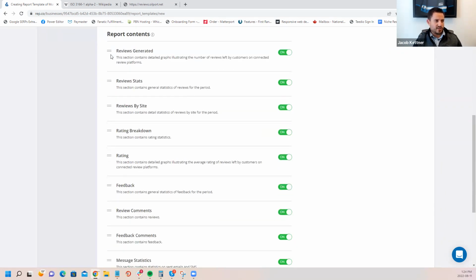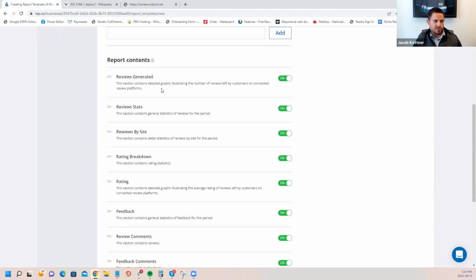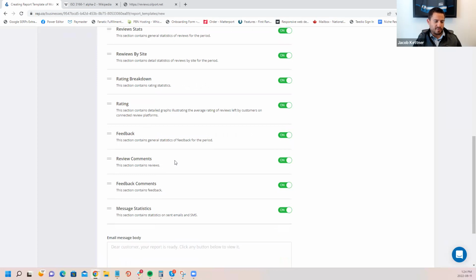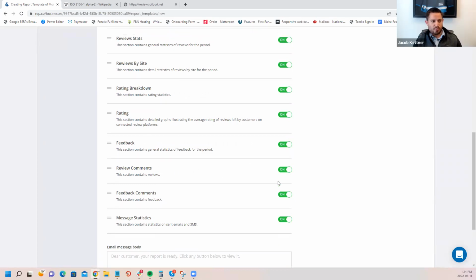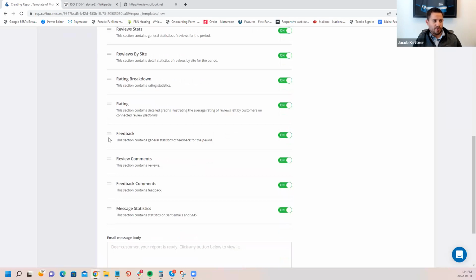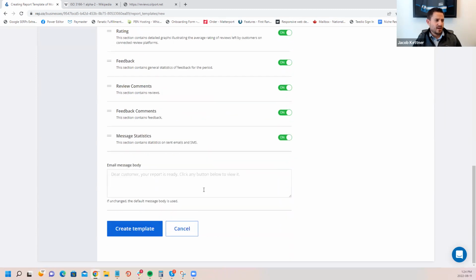These are the different areas of the reports: reviews generated, review stats, reviews by site, rating breakdown, rating feedback. If there's any of these things that you don't want to report on, you can turn them off. Or if you want to change the priority, you can drag and drop these and reorder the sequence of the reports. And then this is the message that the user would get.